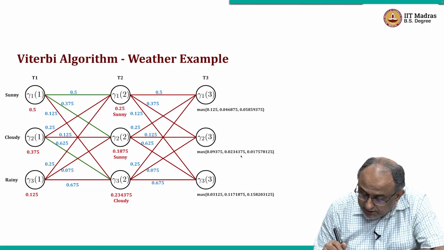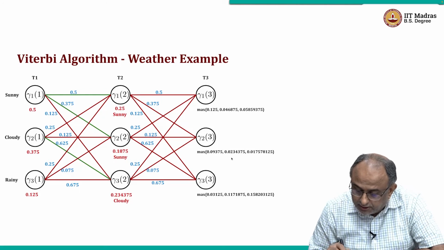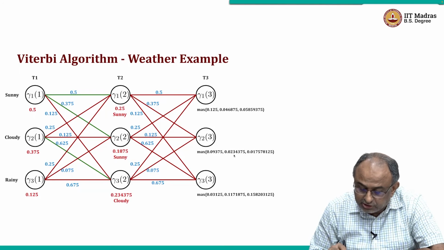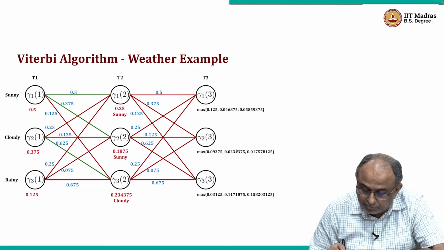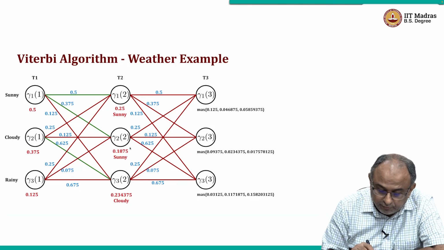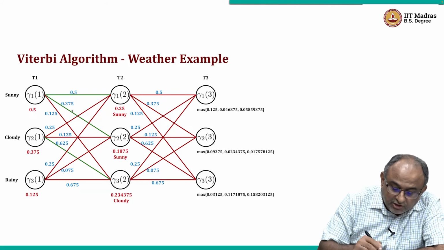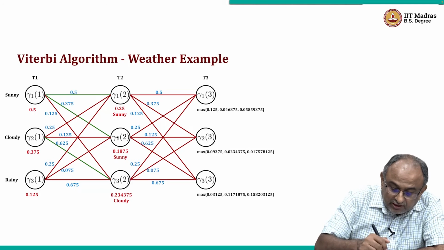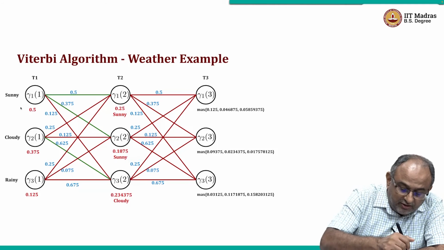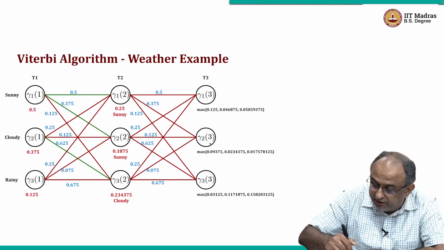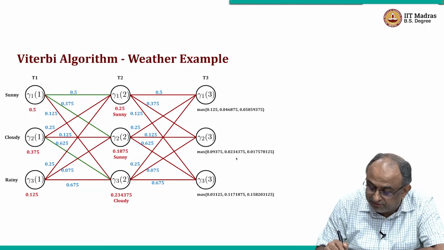If I want to be here in Cloudy, among all of these, the most probable is 0.023, right? So the second one is the most probable. So coming from Cloudy is probable, and for Cloudy itself, you saw the green path came from Sunny. So till here I have to come from Sunny, Sunny, Sunny, Cloudy, and then it says come to Cloudy itself here. Okay, that's the maximum here.